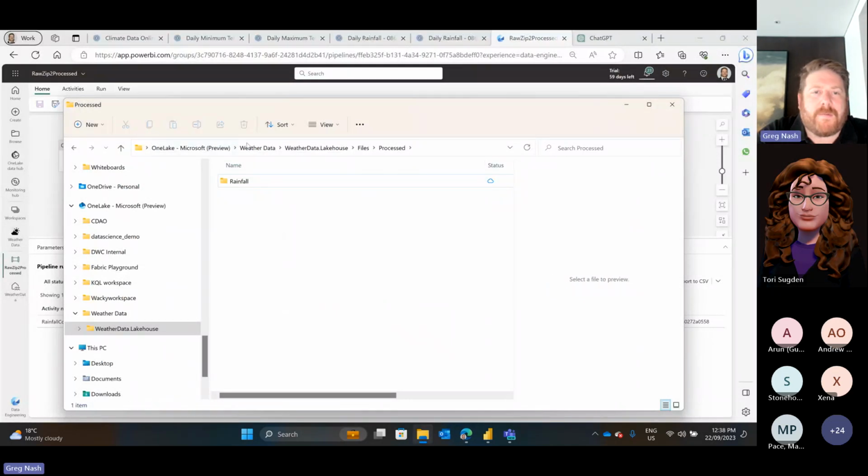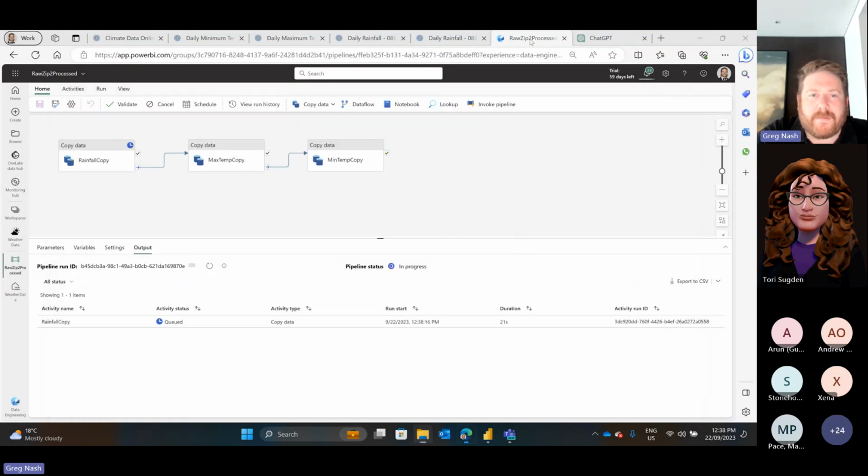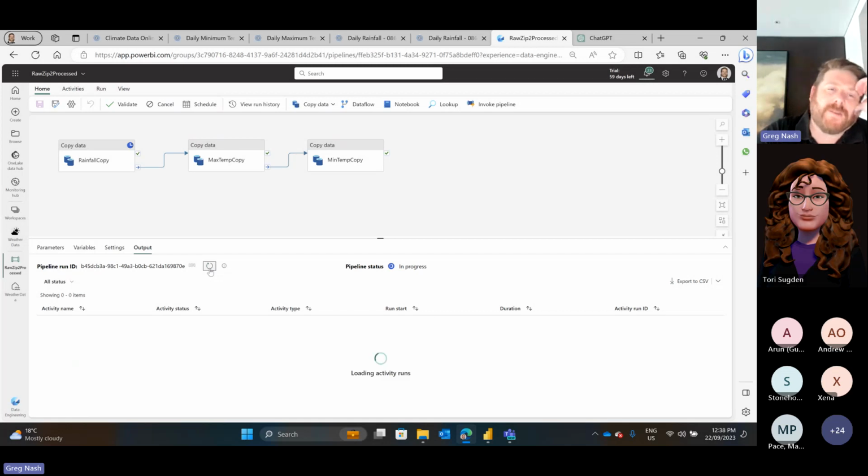A little bit of cleanup while we're waiting. See if that pipeline's finished now. Refresh, refresh, refresh. It's been queued for a bit longer, I guess, because it's a bigger pipeline activity now. Or maybe everyone's doing this at the same time as me and we're queuing each other out of it.